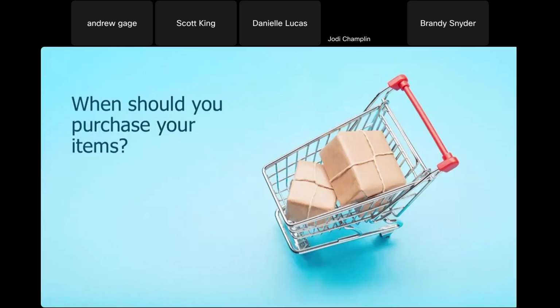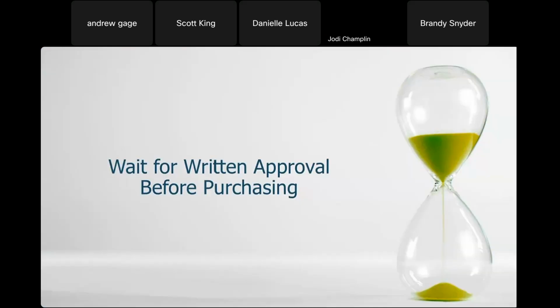So let's see if another question here. When should you purchase your items? Okay, I see a lot of when approved, after approval. That's correct. Once you've received your approval letter, you'll have 90 days or until the end of the New York State fiscal year, whichever comes first, to complete the purchase and submit all required documents outlined within your approval letter. However, the purchase must not be made until you have received formal written approval. Agency fiscal or procurement staff will be responsible for making the purchases. It is important to wait for written approval before making any purchases. If you make a purchase before it is approved, you will not be reimbursed for it.